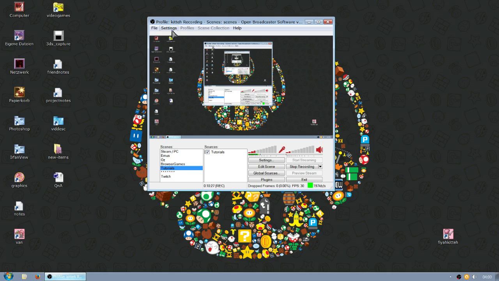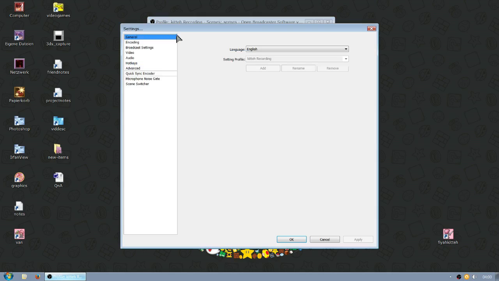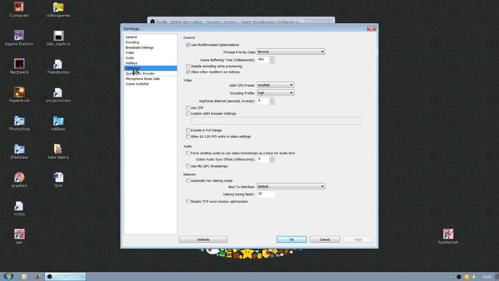I pretty much give you the most comfortable settings here. If it's really bad, what you can do is change this here. The higher you put this, the less lag you'll have, but also the less quality.